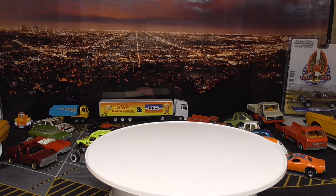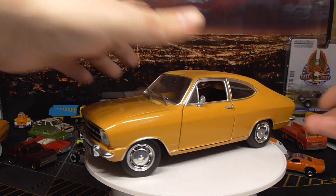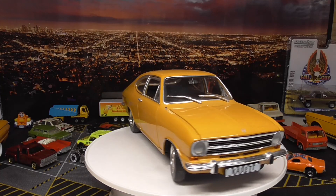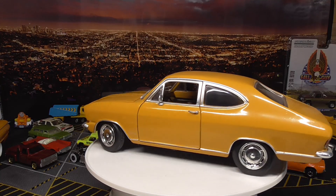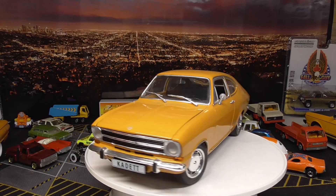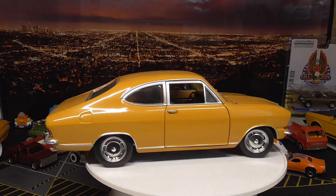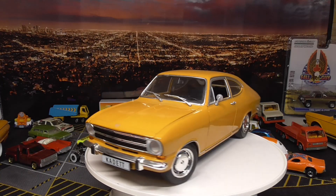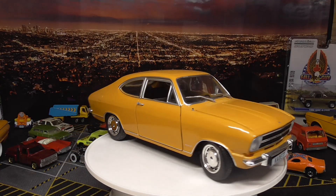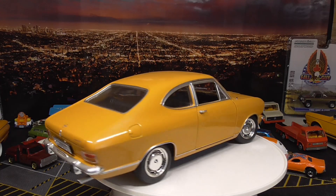Here, with a big shoutout to Four Wheel Jive — Robert, you of course know this car. This is the European version of the Opel Kadett LS, the Kadett B — B stands for the second generation of the Opel Kadett. It was produced by Opel, which back then was part of General Motors. This is a wonderful coupe; the model is from Revell, it's a metal diecast and you can open the hood and the doors.